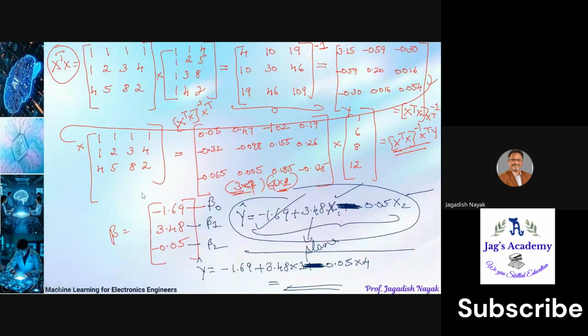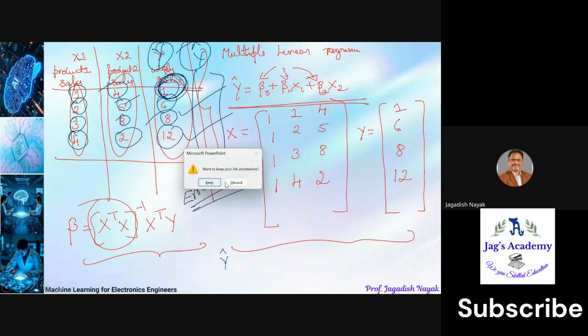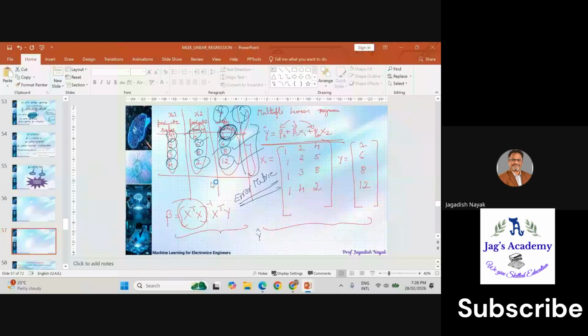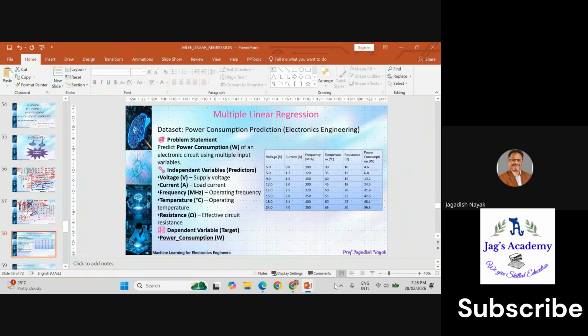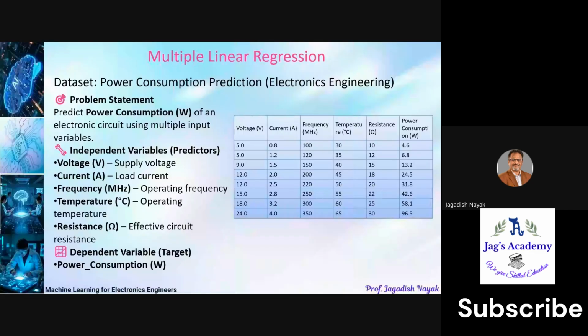Okay, so now the same thing can be done using Python also. I have an example here. See, one similar example, something related to electronics, right? See here. Now we can use multiple linear regression, okay, to predict the power consumption.